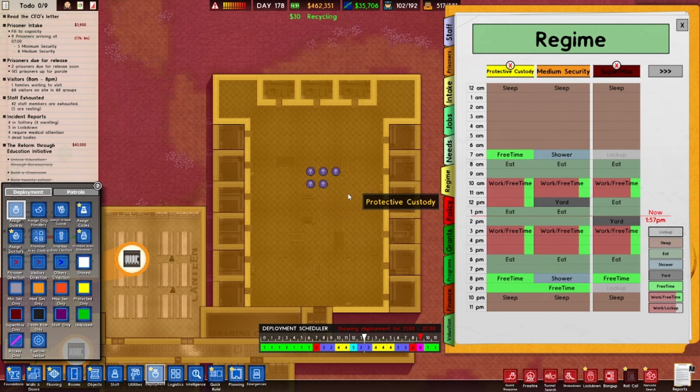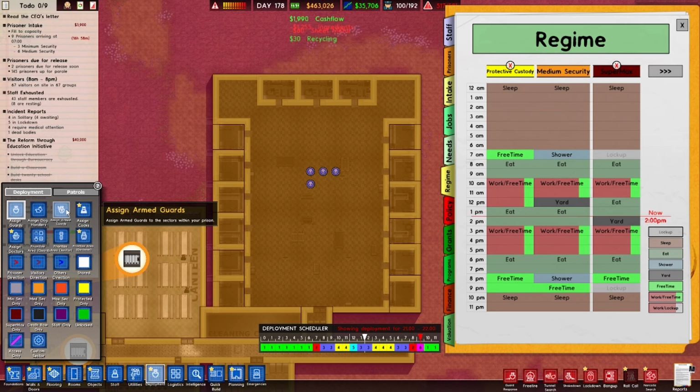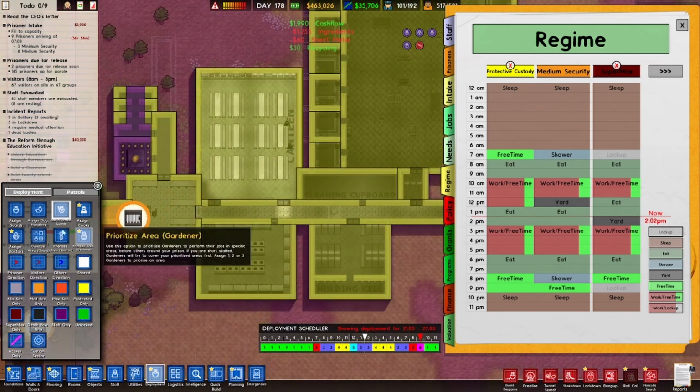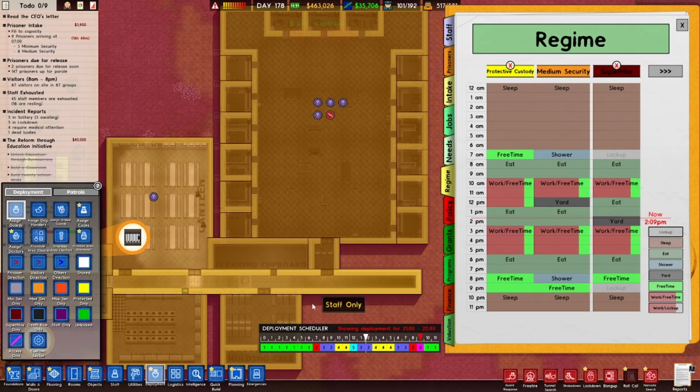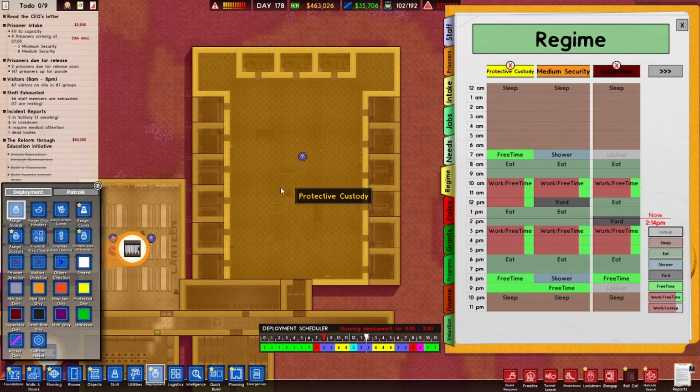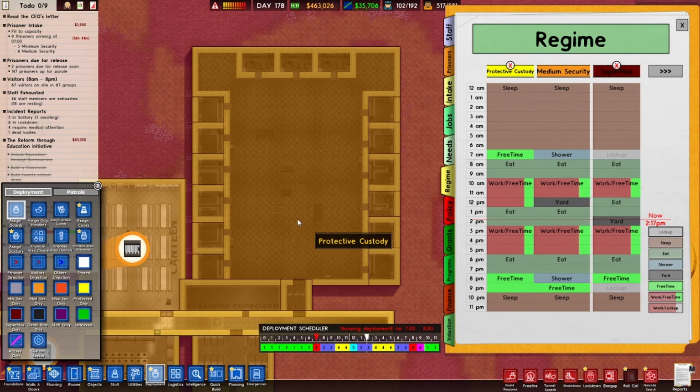Probably a misconception. I'm gonna just have limited protection since they don't really need too high protection. But I do want protection, like just a couple at least, at all times within the block.